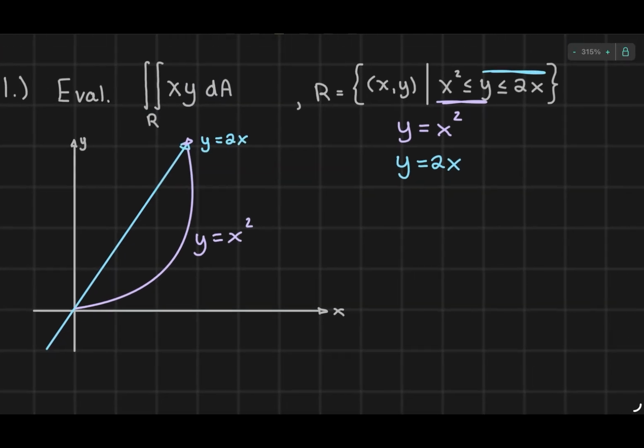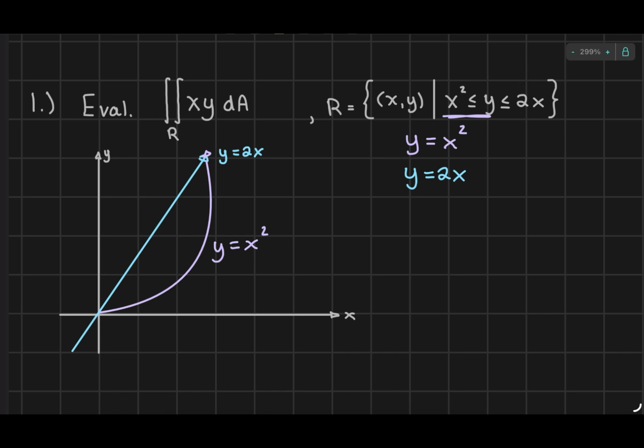Well, how are we gonna choose exactly what our bounds are here? How are we gonna choose what we're integrating over? Well, we can just see that these two functions create a closed shape, so it's pretty intuitive what that region is gonna look like. So this is what our region over here is gonna look like. This is our region R.